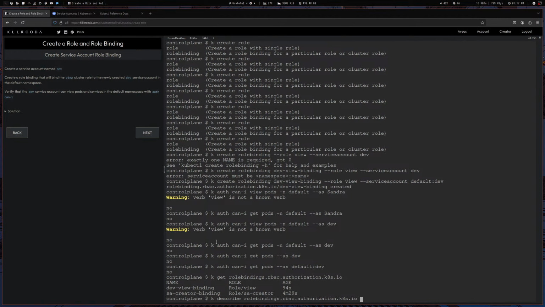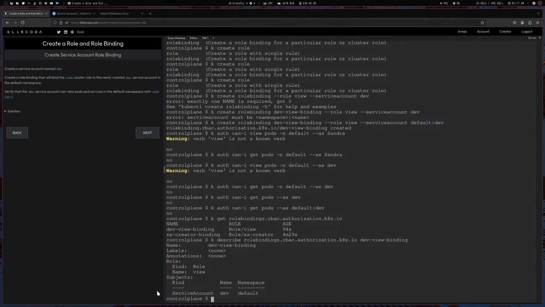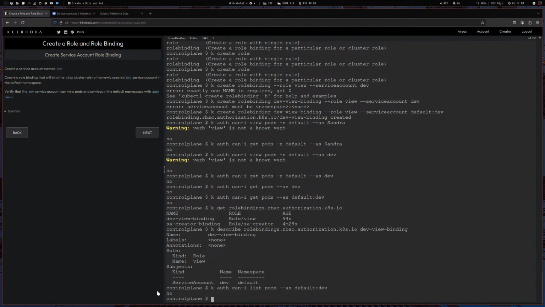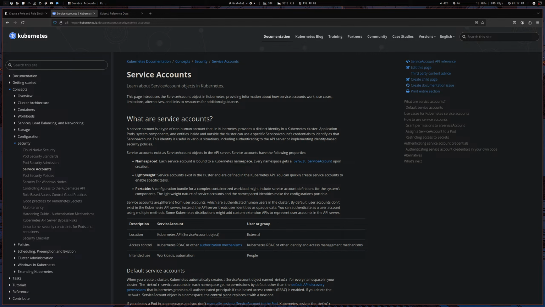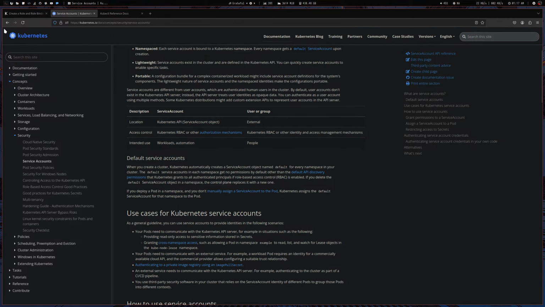Role bindings dev. Is it list? What are the verbs?